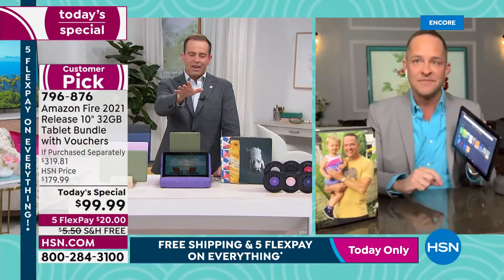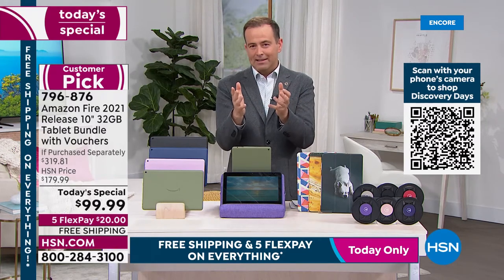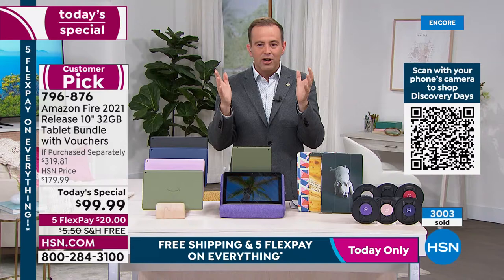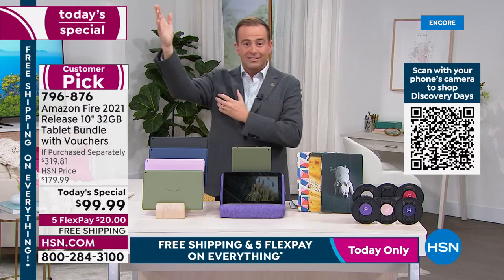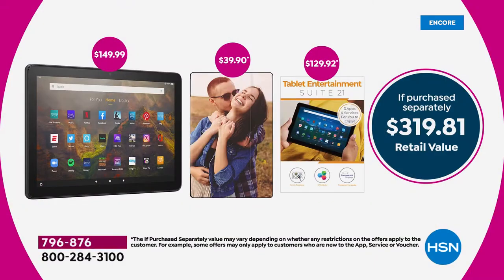Just three days ago I was looking online for a Fire tablet for my son — kids' Fire tablets are around $140. This is $99 for the biggest and arguably the best. I want to hammer this home: this price is insane. You can buy Amazon Fire tablets all day, but you cannot buy this one for this price. That's why 3,000 people have jumped in.